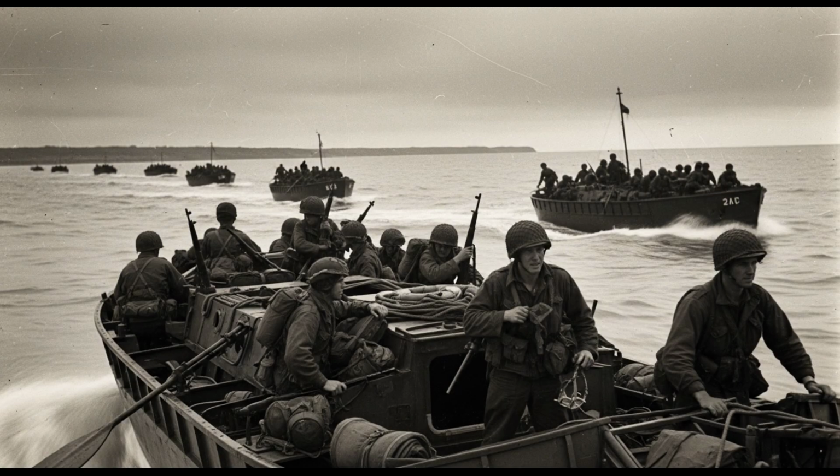On June 6, 1944, as dawn broke over the Normandy coast, over 1,000 small wooden boats approached 5 invasion beaches through choppy seas and German fire. Each boat, measuring 36 feet long and built of plywood and marine glue, carried 36 heavily armed soldiers toward fortified enemy positions. The boats raced toward shore at 12 knots, grounded on sand or shingle, and dropped their bow ramps, allowing troops to charge directly onto French soil.